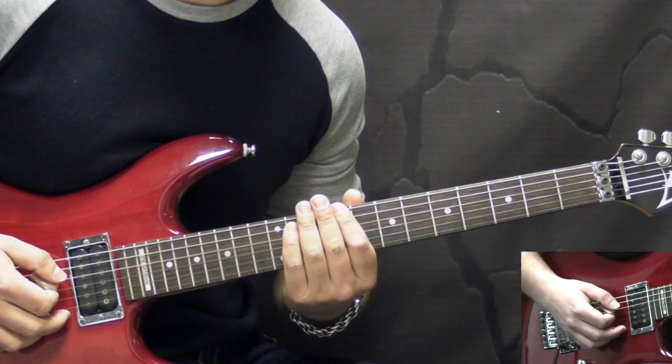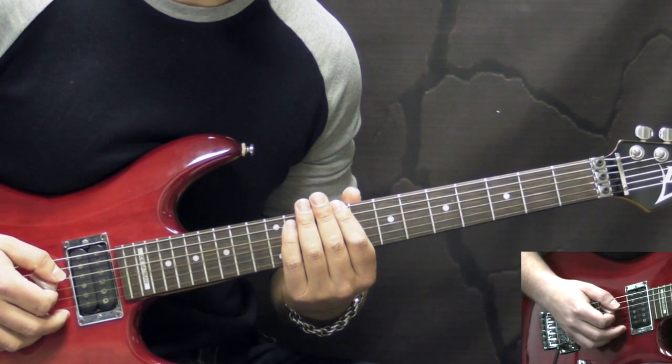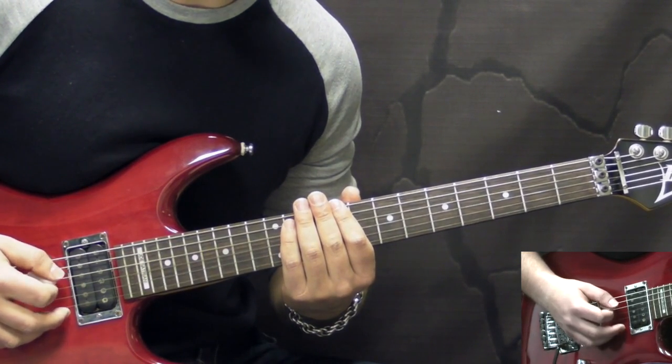Okay, so after this riff, a sort of interlude, we go into the verses, and the first verse goes like this.